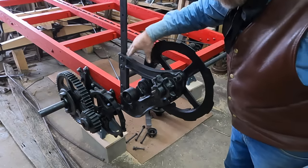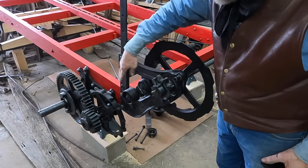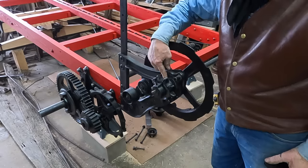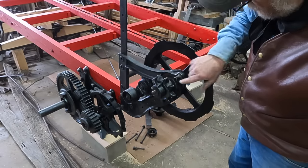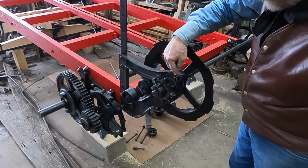Now this is the heavy casting with that bushing that is driven by a chain here, and it wore this bushing out. If you remember, I had to rebuild that bushing. Well, this pin was also broken off, so I replaced that pin.